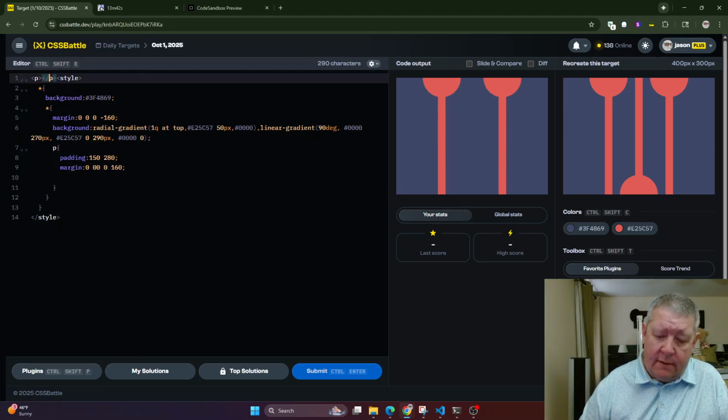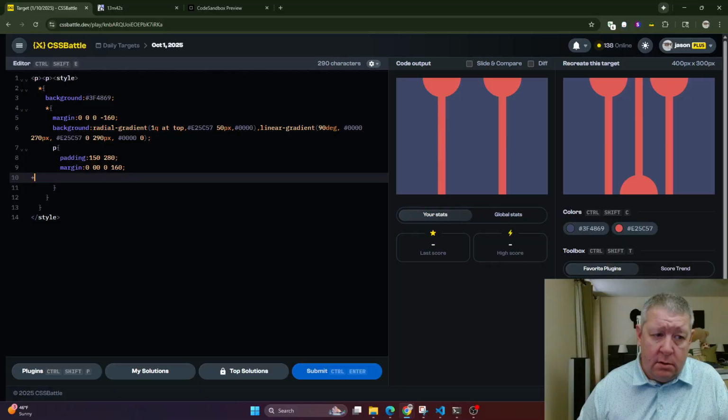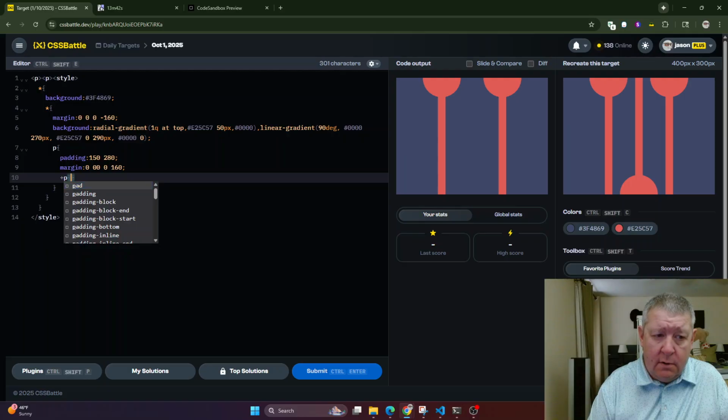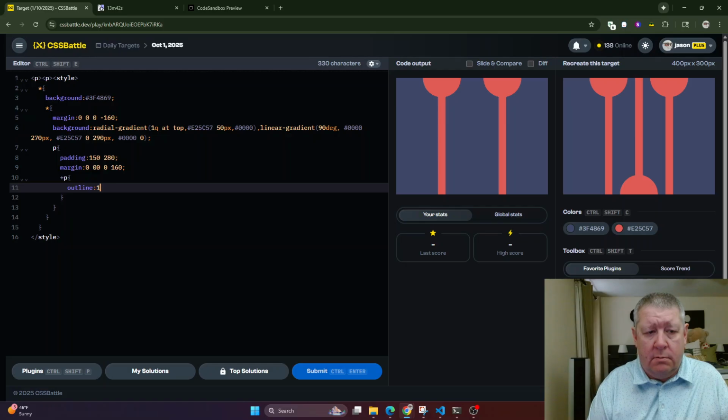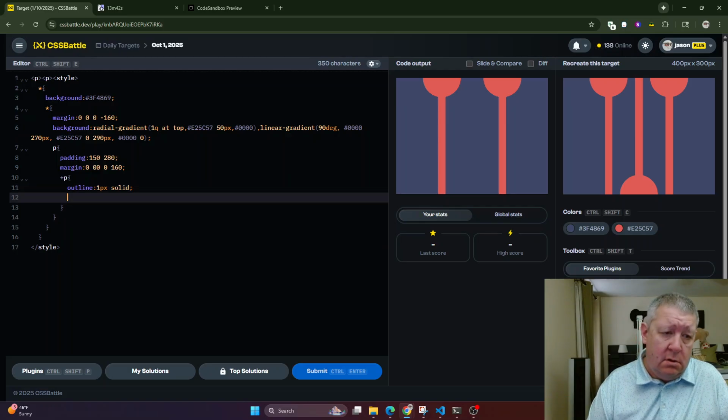Now I'm going to add another paragraph tag. So I need to select my sibling paragraph, outline, like I always do, 1 pixel solid, and it's off screen, I'm guessing. So let's say margin 0, margin -1.